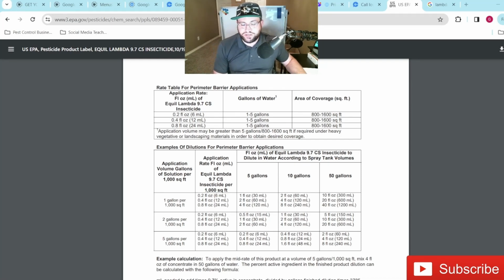So of course, like I mentioned at the beginning of the episode, the only way to really know how much to a T you should be putting down is if you were to actually take your measuring wheel and wheel out the linear footage of every home you treat. I do not suggest that. I don't think it's necessarily that serious at the end of the day, because as long as you're staying within these two bottom keys, if anything, you're going to be risking under applying chemical. Where you start flirting with over applying chemical is whenever you're doing these 1 gallon mix rates. And like we mentioned, you're just going with straight up 0.2 per gallon, 0.4 per gallon, 0.8 per gallon. Sure, you can technically do that, but like we said, you're over applying, you're wasting chemical, and you're driving up the cost of your treatments big time.